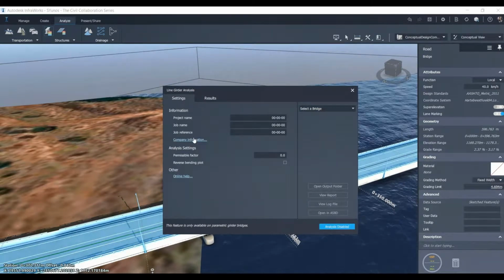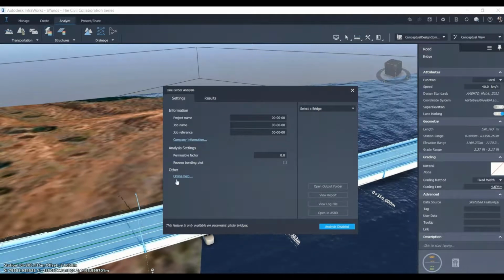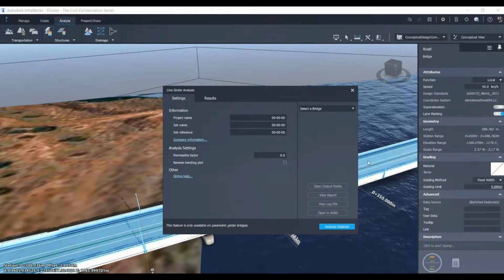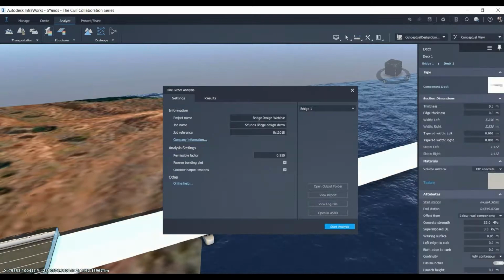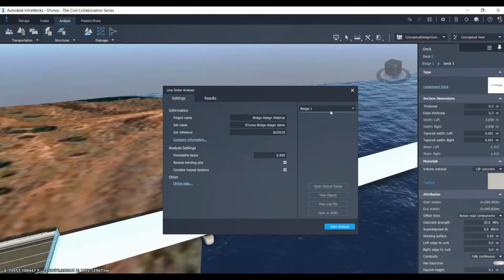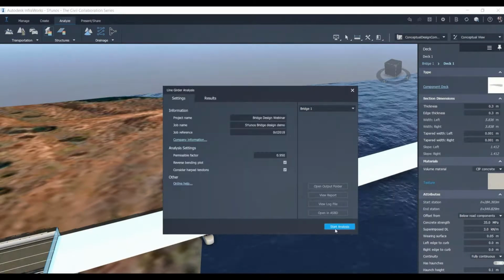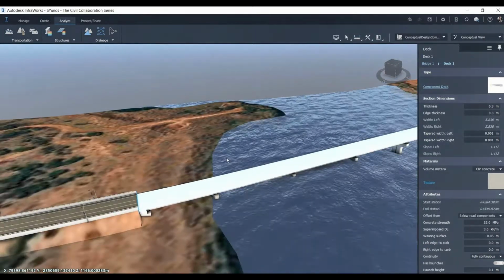So don't get freaked out if you see that grayed out for all of those type of options. I know the permissible factor is 0.85. Normally, you can correct me if you're a structural engineer doing bridges, you can up that if you like, depending on what you want. But you see, once I created the bridge, it picked up the data from what I had created previously when I last did a bridge demo. You can go and edit those fields.